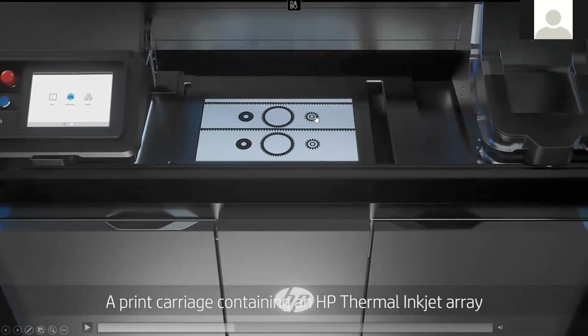The foundation of multi-jet fusion is that we use thermodynamics, the physics of the black versus the white, to help fuse the plastic. As you can understand, a white area, the powder that's unprinted, will tend to reflect the energy of the infrared lamp. The black areas where you did print will absorb the energy of the infrared lamp, raising that, and only that area, above the melting point and fusing that layer.